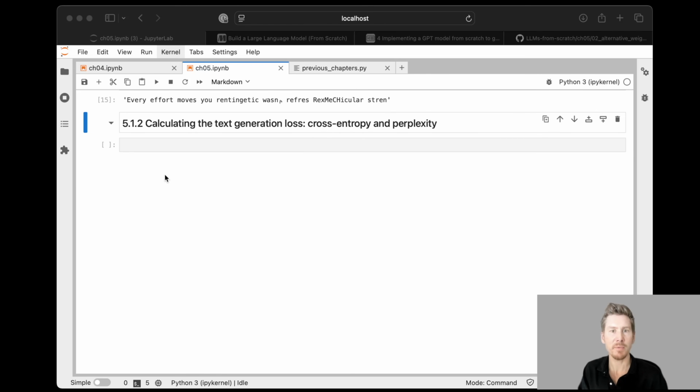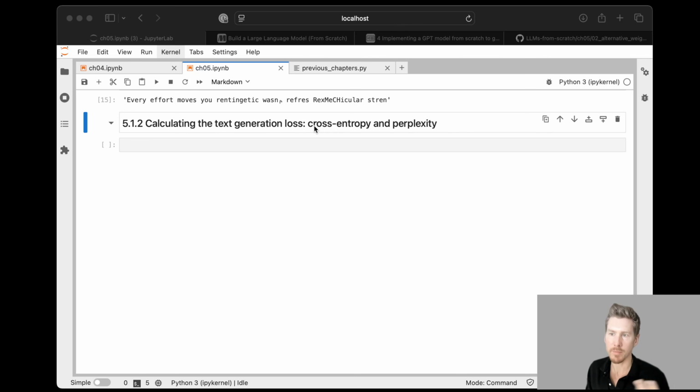So in the previous section, we had the GPT model generate text, and then we as humans looked at the text and saw, oh, this is actually not very good text. So in this section, we are now going to implement a way we can measure the quality of the text more numerically. For this, we are going to calculate the text generation loss. A loss function is a measure, in this case, of how good the generated text is. And then we will be using that to optimize, or more precisely to minimize the loss, to optimize the generated text later in this chapter. For now, we are implementing the loss itself, how we measure this.